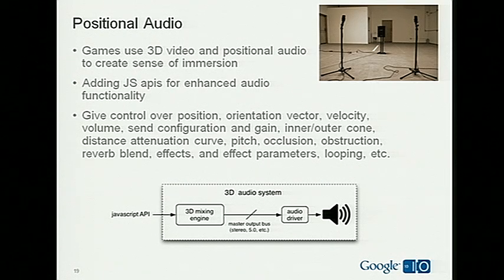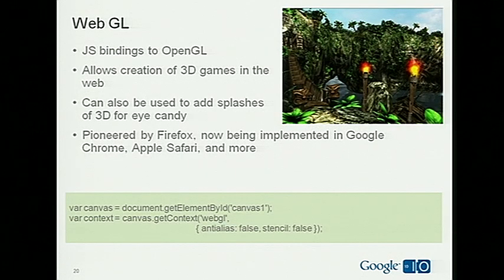Turns out they need great video, and Canvas and the video tag alone are not enough. So we're working on supporting 3D in the browser. There's a new specification being developed called WebGL that exposes OpenGL via JavaScript bindings. And with this, you can create immersive 3D scenes. So you can access the full power of the GPU that's on that desktop computer, that's on that laptop computer, that may even be on that mobile phone. So this 3D video, together with positional audio, will also enable a new class of applications.